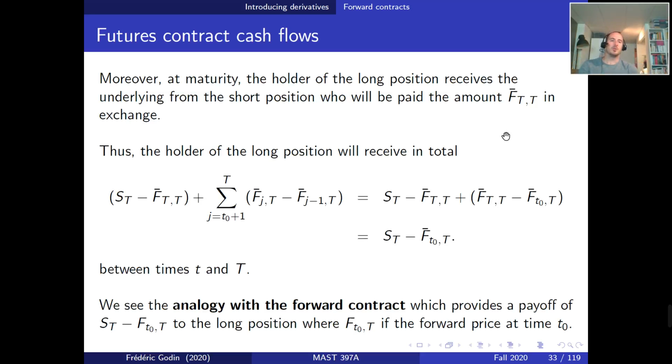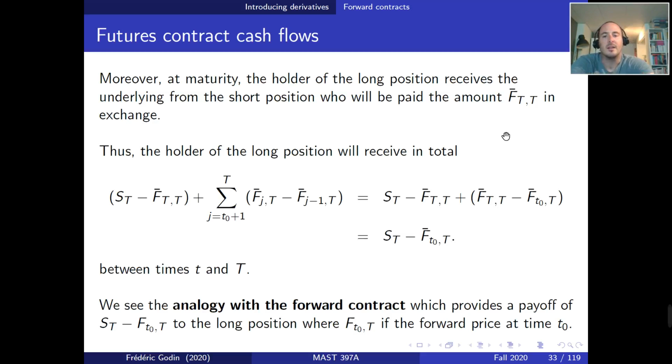Okay, so now we've explained what the cash flows are, but how can we make sense of these cash flows? What is the intuition with respect to these cash flows? Why do they make sense? If you have a long position on the futures contract, let's investigate how much money in total you will have received. Right now we're going to purely disregard the time value of money. We're just going to sum cash amounts through time and not accrue interest on them.